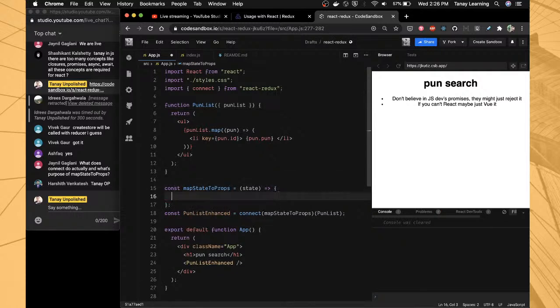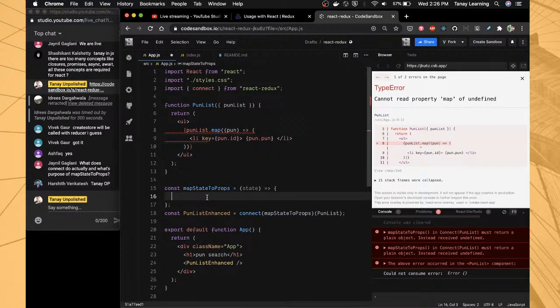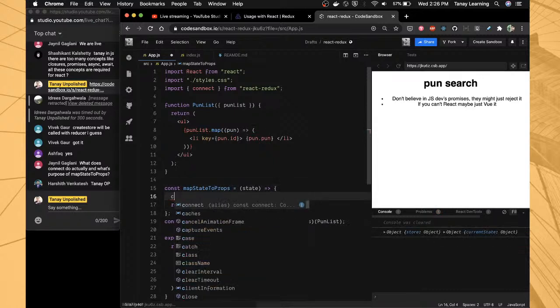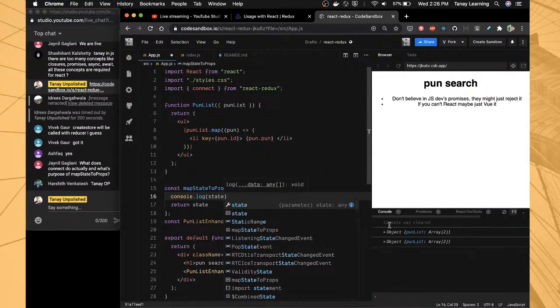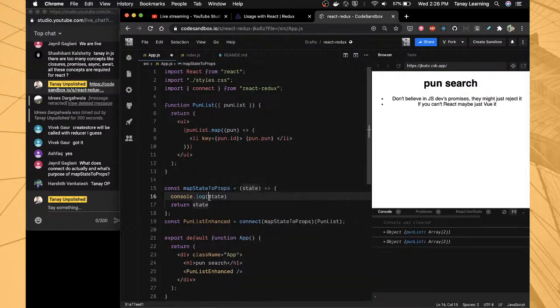So basically in your map state to props, you get the entire state. Whenever you have these things, just see what it is doing. Props. Okay, all it is getting is state, right?